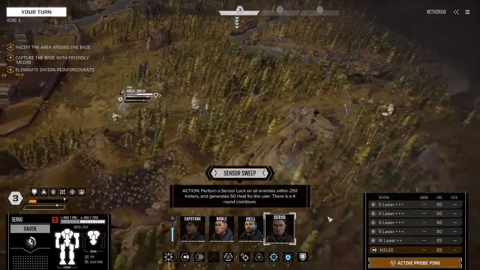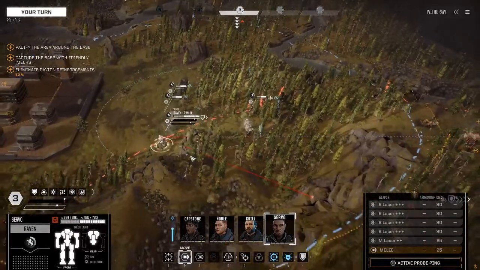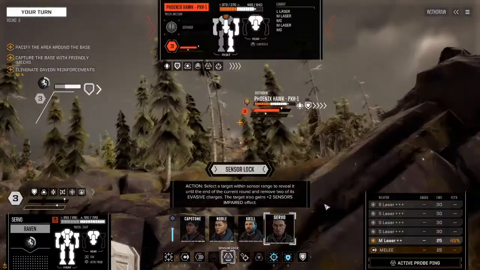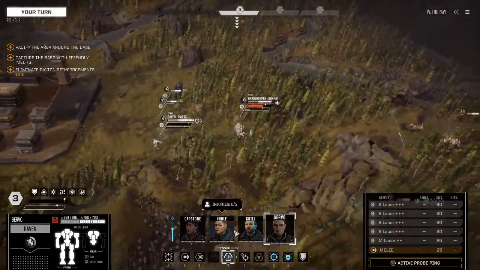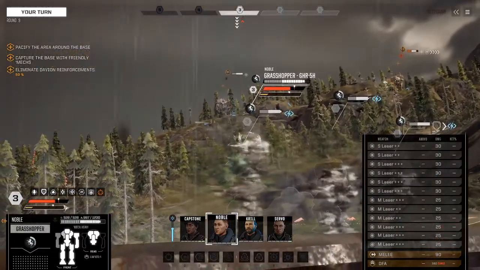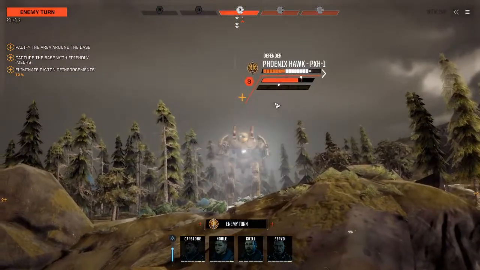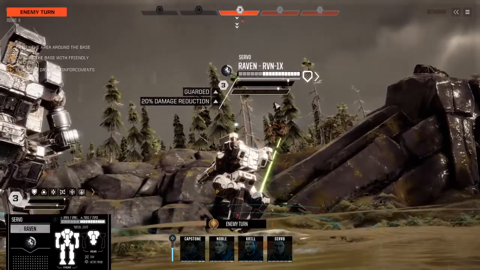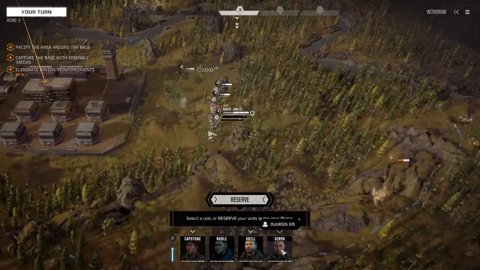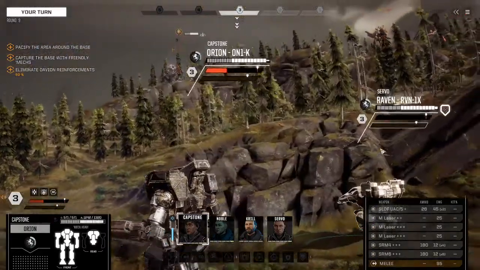Got something you want done? Ooh, it's just outside the range. Hang on. Standing by. Why can't he... wait a minute. Ooh. Let's go for a sensor log. Or actually, no, because the Phoenix Hawk goes next. Standing by. Let's jump back here and guard. Copy that. Well, he wasn't cloaked. Okay. Well, you're a bugger. Well. Standing by.